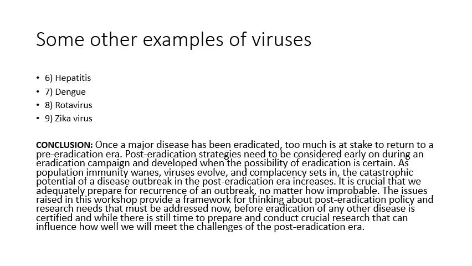Post-eradication strategies need to be considered early on during an eradication campaign and developed when the possibility of eradication is certain. As population immunity wanes, viruses evolve, and complications set in, the catastrophic potential of a disease outbreak in the post-eradication era increases. It is crucial that we adequately prepare for recurrence of an outbreak, no matter how improbable.